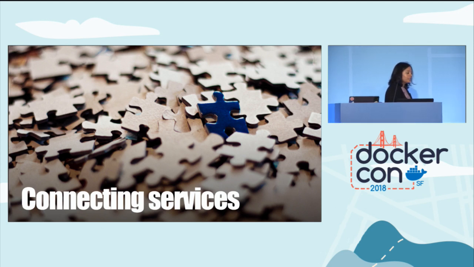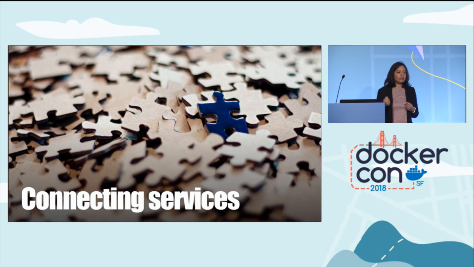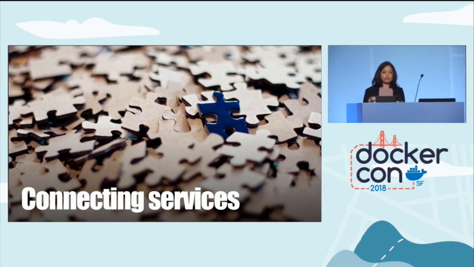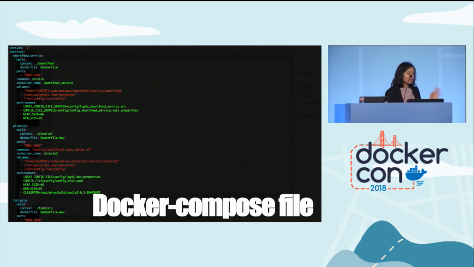Now, needless to say, it's not just one service. In order to test something end to end, in order to see whether your model works or not, you'd want to get all these services up and running. And so how do we do that? We put a very simple usage of Docker into practice using Docker Compose. That's what a sample Docker Compose file looks like, where we're just connecting all services one after the other, linking them to one another. What basically happens is when you send a request to one service, if it would otherwise go to production, in this case it'll hit the Docker container for that service.